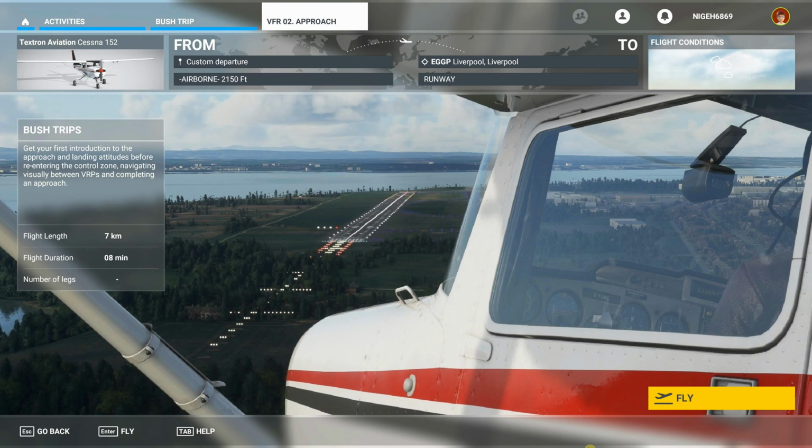So this is the second video in the FS Academy lessons, and it's VFR, Visual Flight Rules. It's number 2, and it's dealing with approach to Liverpool John Lennon Airport.